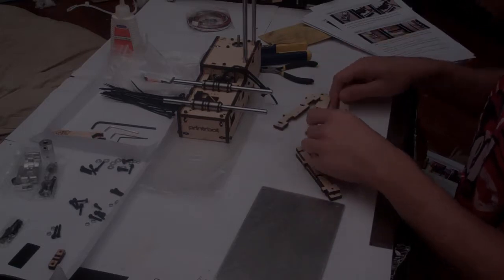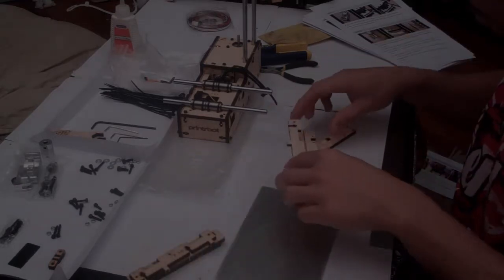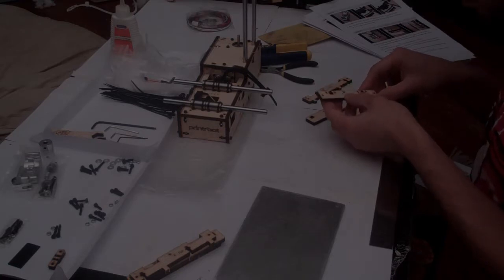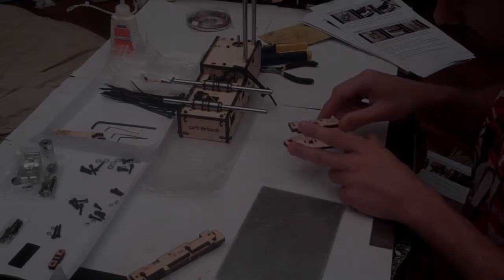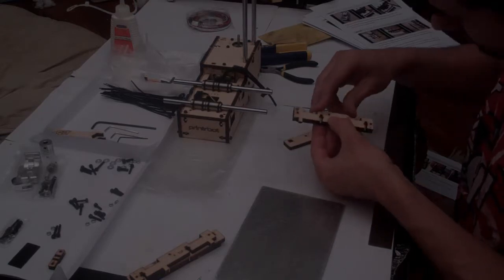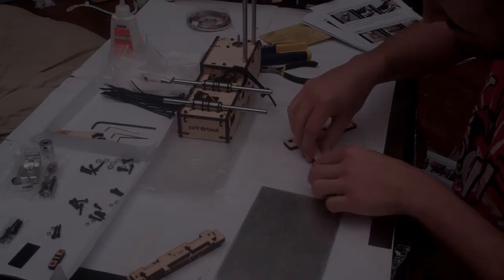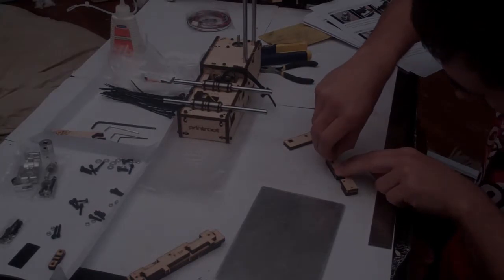Make two piles: a pile for the left pieces, which we'll put on the left, and a pile for the right pieces that we'll put on the right. Now, grab the X piece with the small slots, and the X piece with the large slots. Align these two up on top of each other, so this center hole here should line up perfectly, and then flip them over, and while pressing them together, we're going to drive an M3 by 10 bolt into this hole from the bottom.